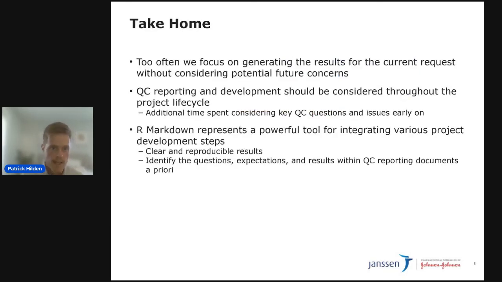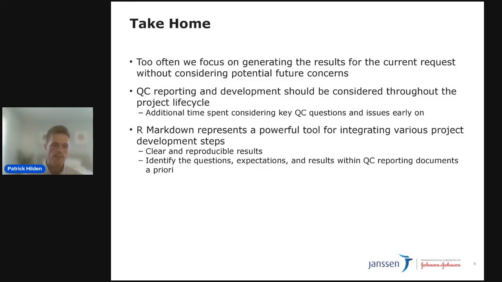Now, this approach, and the take-home message, is really worth taking with you, right? Too often we focus on what's in front of us right at the moment, what we need to do for the purposes of getting these results done and in the hands of our partners and moving on to the next thing, right? And not until we're faced with the problem of needing to refresh the analysis do we start thinking, oh, I wish I would have done some work earlier on to make sure I set myself up for success later on in the future.